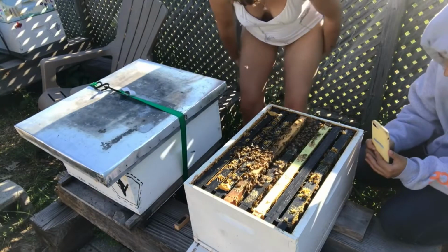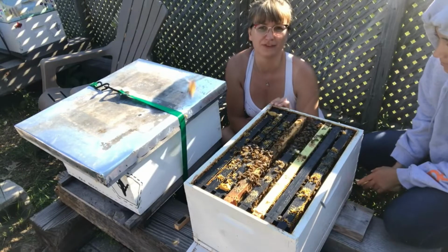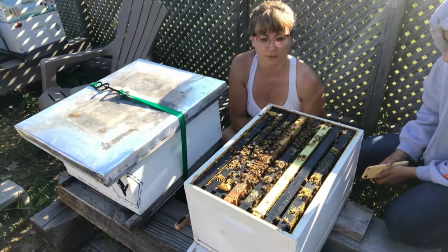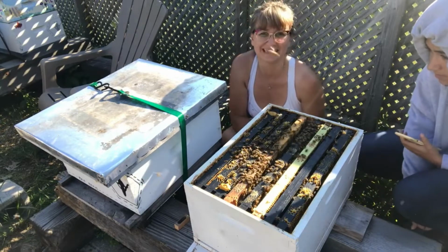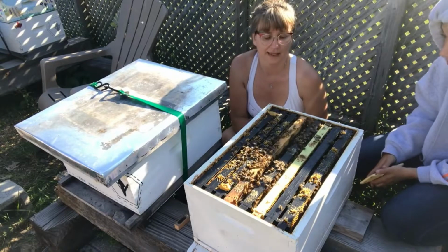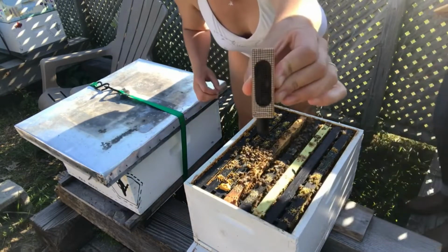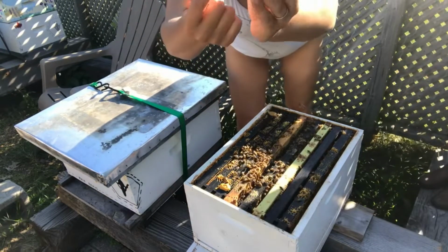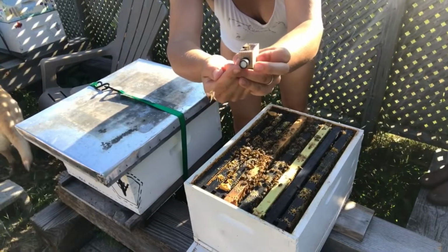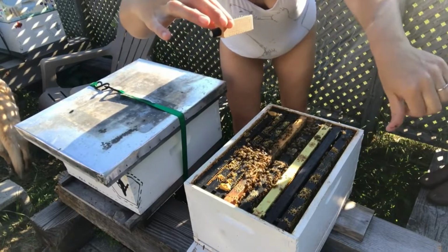So for when you're installing queens, you have to make sure that the hive is queenless for at least 24 hours. This hive has been queenless for probably almost 2 weeks, so I think we're good. We smushed all the queen cells that were in there, and we're ready to put her in. So she comes in a little cage like this with a screen, and there's candy in the bottom, and she'll chew her way out of this, or the workers will inside the hive over the next couple days.